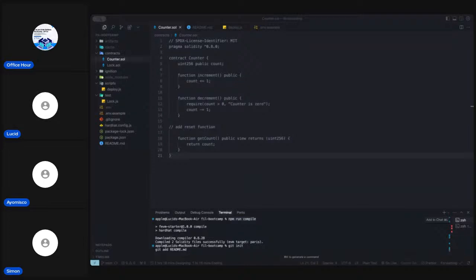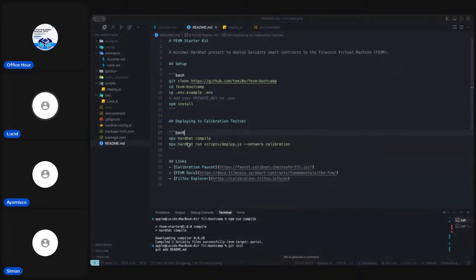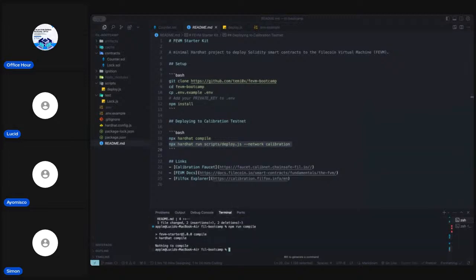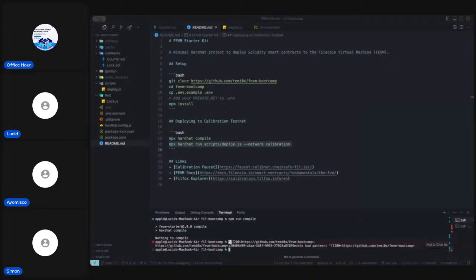You can just let me know if you've been able to do that successfully on the Telegram chat or on the comments here. Let me also deploy mine.